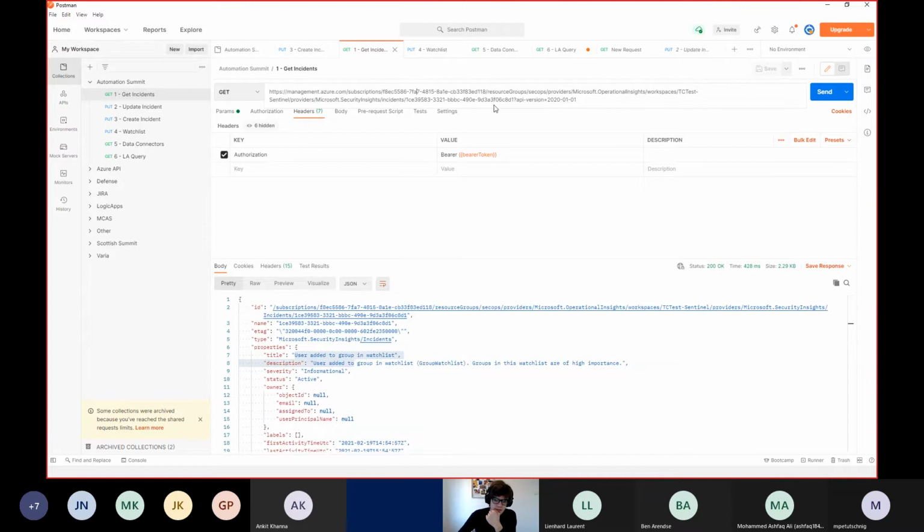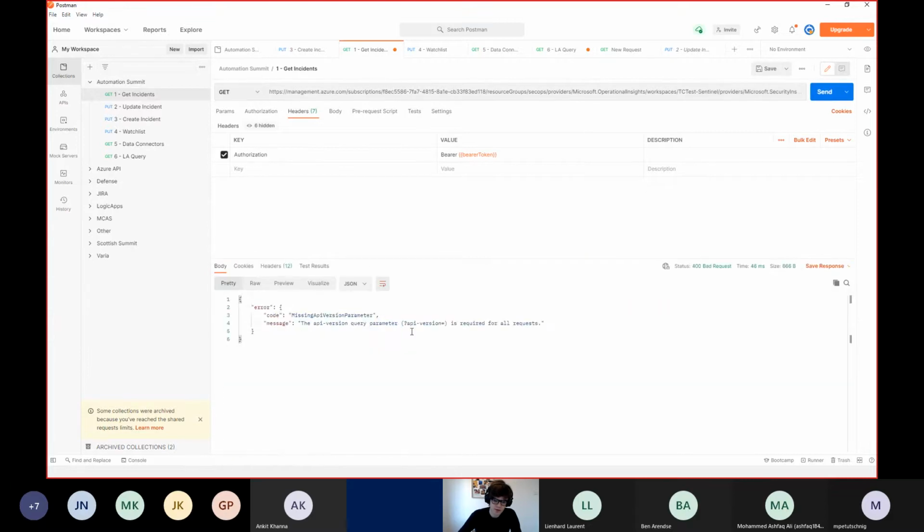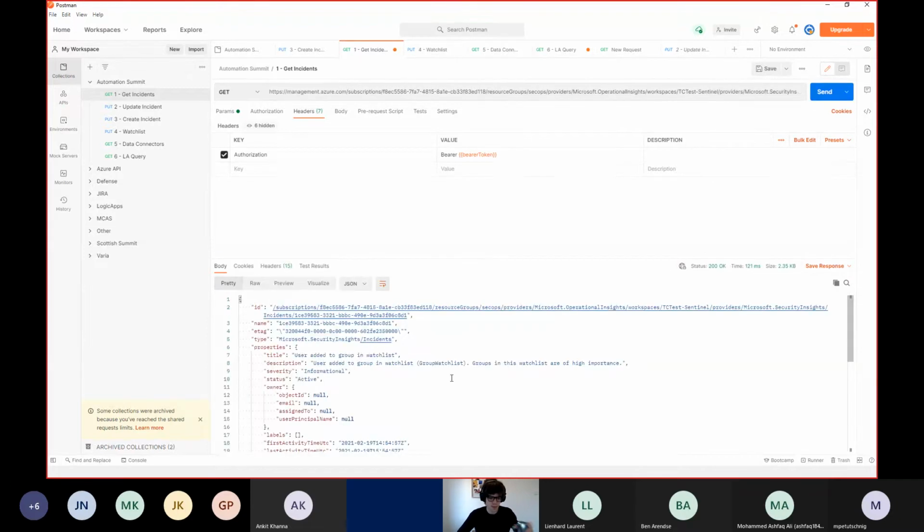One important thing to know, of course, is you also have to provide an API version. If I would not provide the API version and try to push out this query, it will fail because an API version is mandatory. So like I said, you have the 2020-01-01, which is the GA API. And then you also have the 2019, which is the preview API. So here you will see more features and more data returned instead of an API call. So this can be used as API, for example, to synchronize incidents from your Azure Sentinel environment to your ITSM tool.